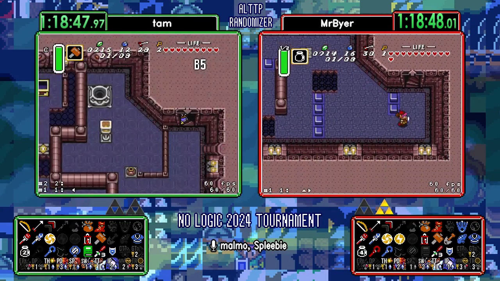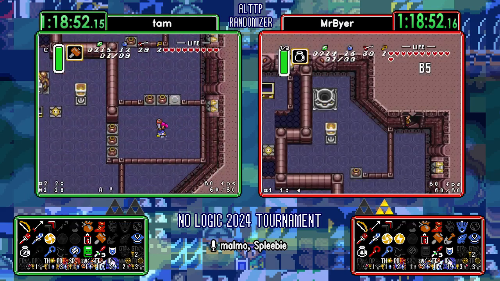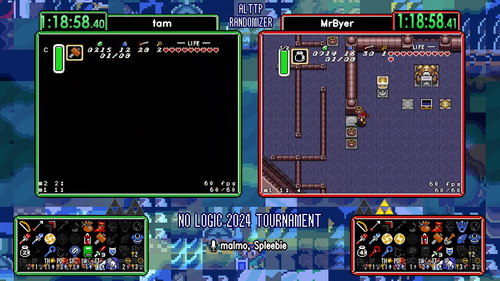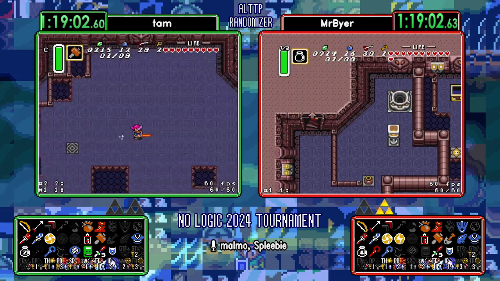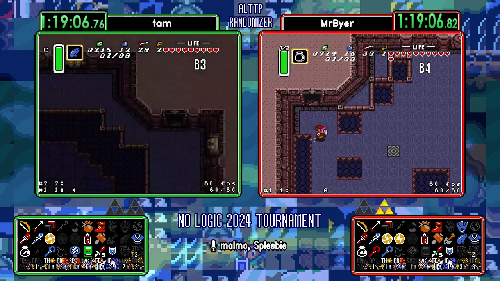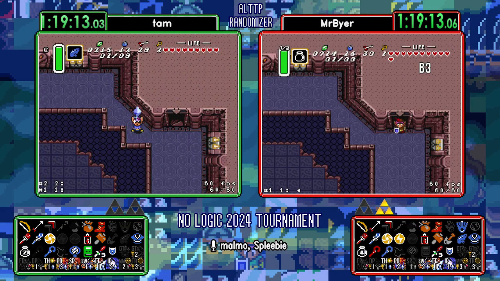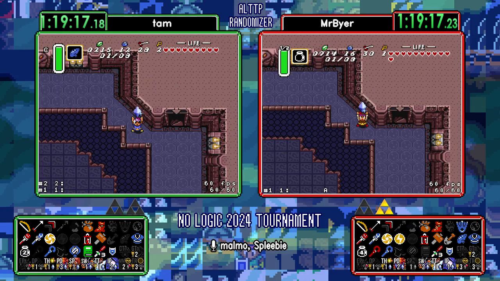So Tam is the first one back into Hera. There's a lot of back and forth in here. This is the second time MrByer has gone to another dungeon and then back to Hera in this trip. But the important step was that they did pass through the door that changes your dungeon IDs so that the Mire Crystal will drop instead of the Pod Crystal. And that's Mire Crystal from MrByer.